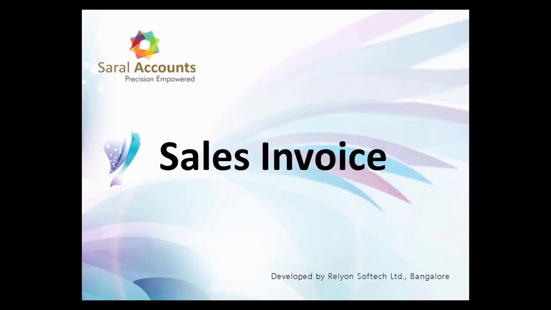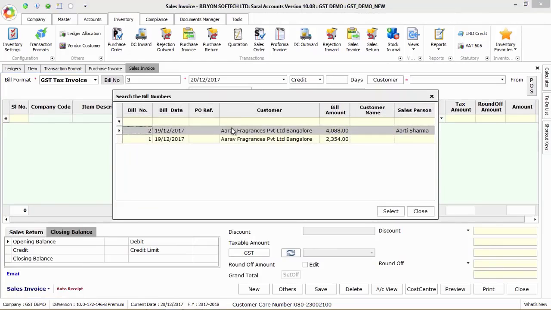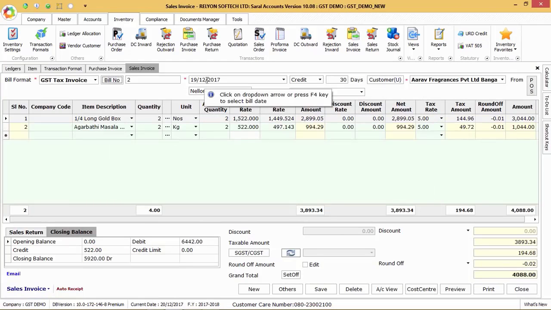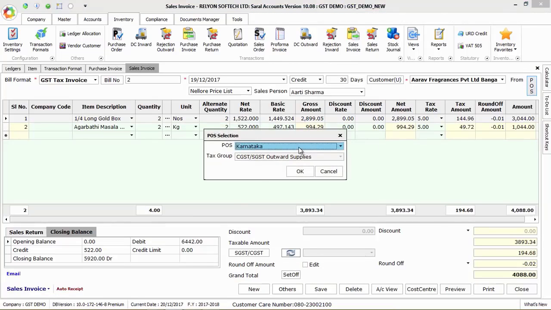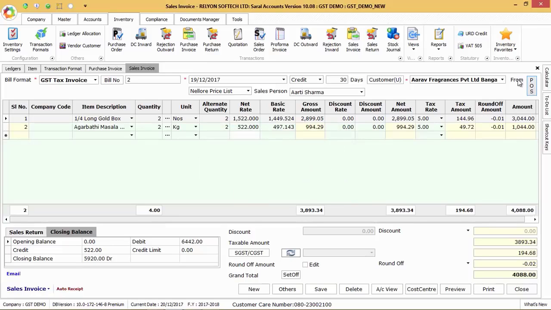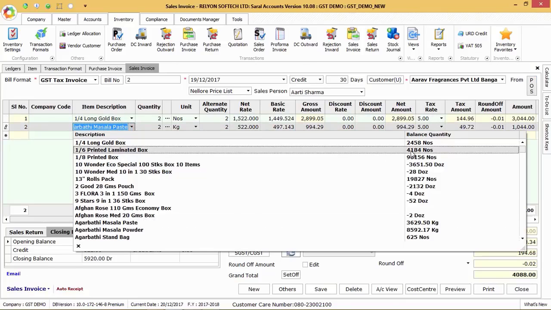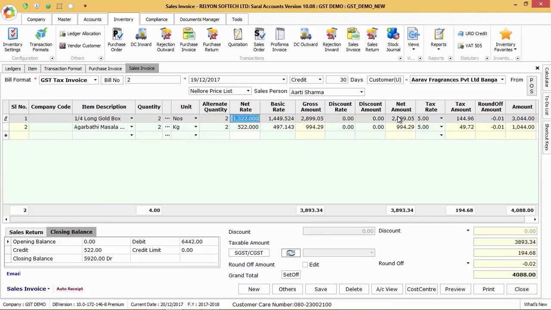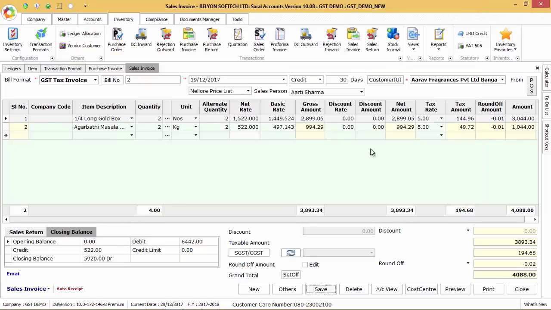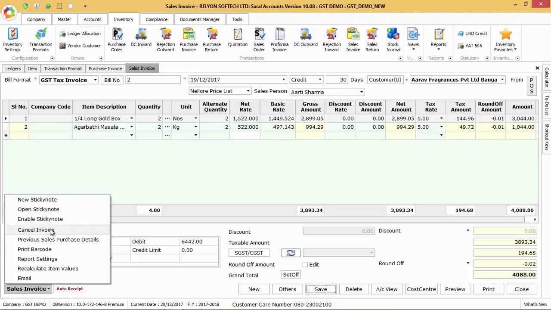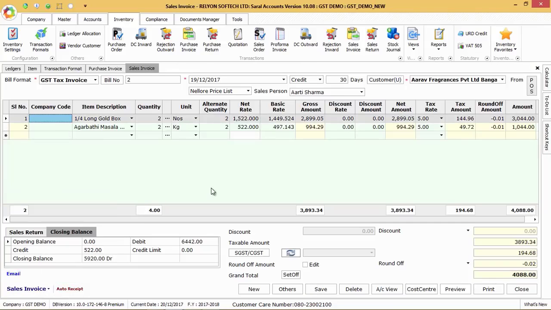Now, let us look at preparing a tax invoice. Select the customer. Based on GSTN, B2B or B2C is decided. Default POS will be given. Select the item being sold or dispatched. Selling rate, MRP if given, discounts if any, and GST rate will be auto-loaded from the masters. User need to give the quantity for completing the invoice. If the delivery address is different than the billing address, it can be changed. E-way bill can be generated based on this input, and the actual E-way bill number can be entered for reference and printing on the invoice.